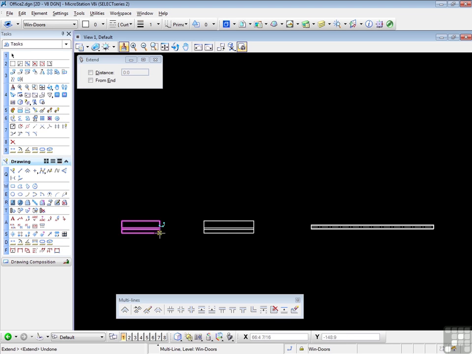Now, one thing about using the partial delete tool is that you cannot heal this gap at all. So you must be a little cautious about that. I'm going to heal it by using Ctrl-Z. That's not normally an option after having placed the line or several lines after the fact. So be a little cautious in its use.